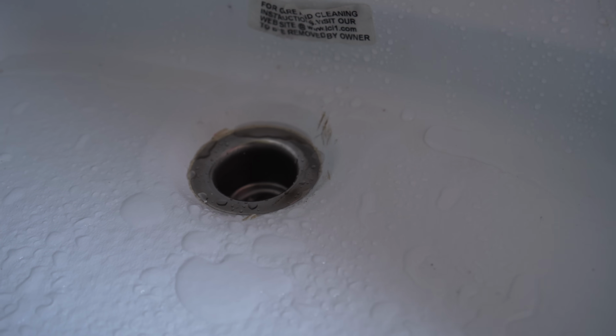On the drain portion of this, because there's no water tank underneath the van, it's just draining out into the grass.